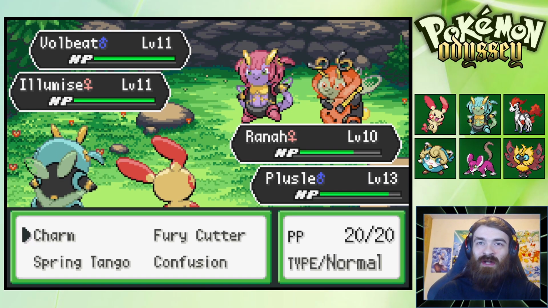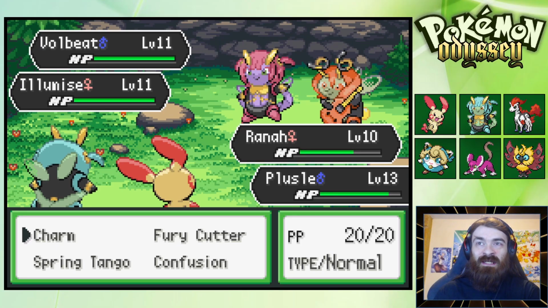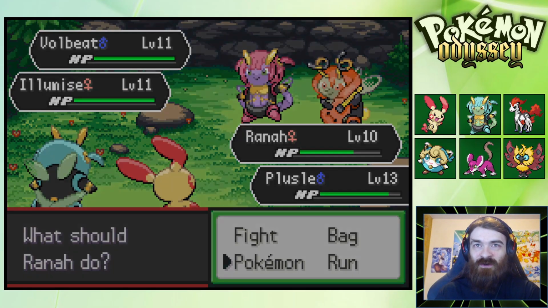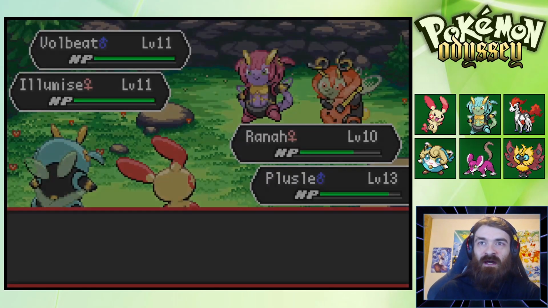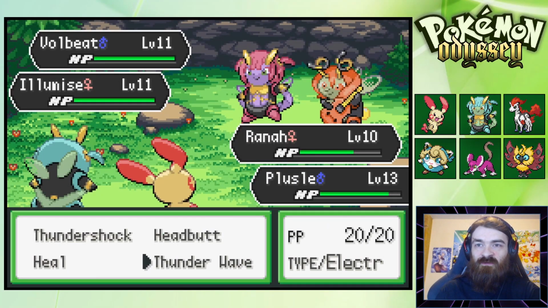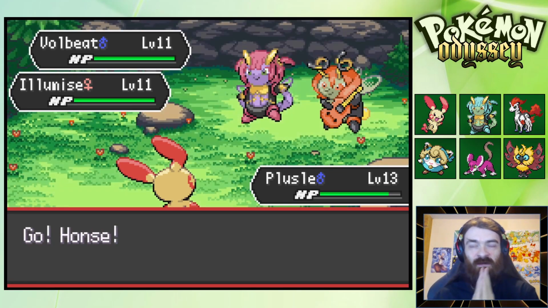While I really want to see if my Plus and Minus can win this, I also really want to make sure that Rana stays alive and actually gains XP. So I'm going to baby out. I'm going to be the baby here. I'm swapping in my Haunts, and I'm Thunder Waving the big, scary Illumise on the other side. It's a higher level than my Shiny.